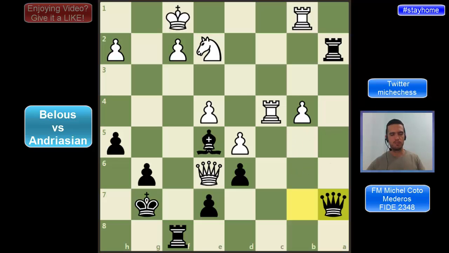White still finds some tricky defense. White is playing here rook c5, blocking or interfering with the queen, and the idea is that if we capture there will be a check, and they have some compensation, some checks over there, and then they survive a little in that line. However, black is playing something better than just taking the rook.